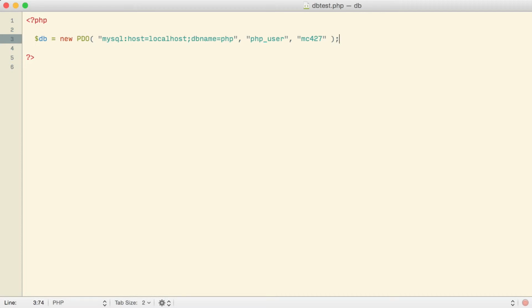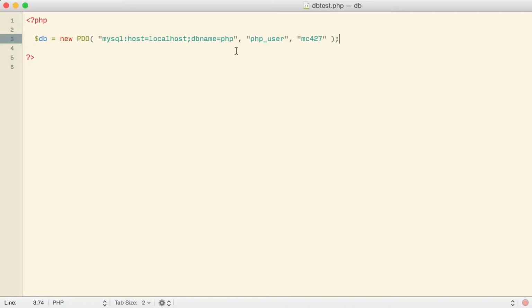Well, how do we tell if it works or not? We could go ahead and pull that up in our web browser if we wanted to. And when I pull it up in my web browser, this is what I see. Absolutely nothing. So did it work? Did it not work? It's a little hard to tell. One of the things you can do with the PDO library is ask it to tell you about any errors that occur in the form of thrown exceptions, like we've talked about previously.